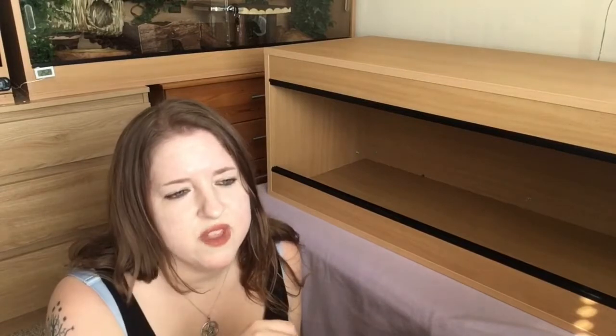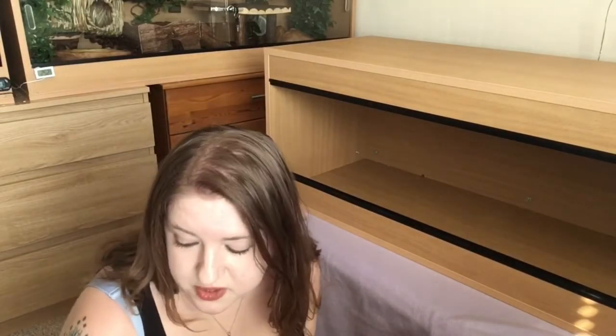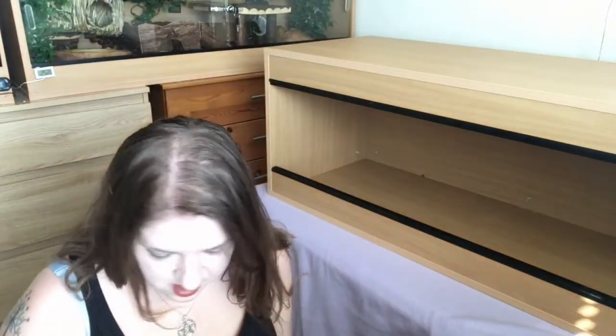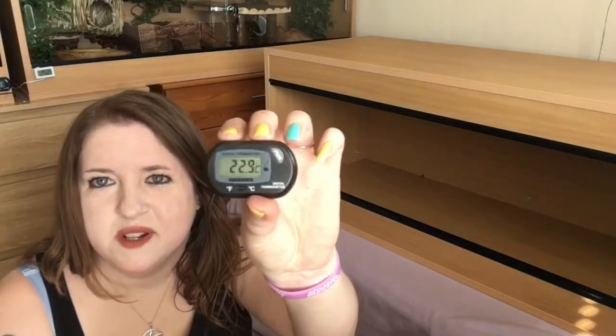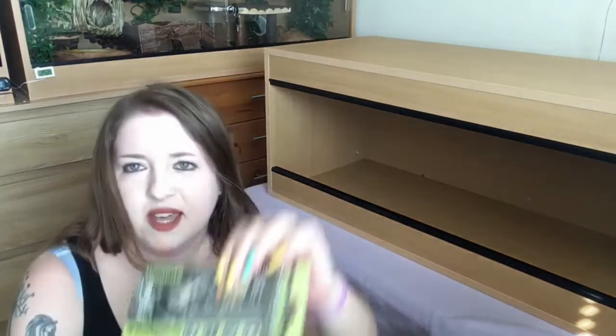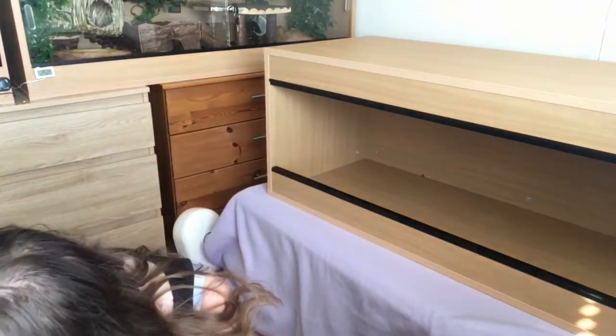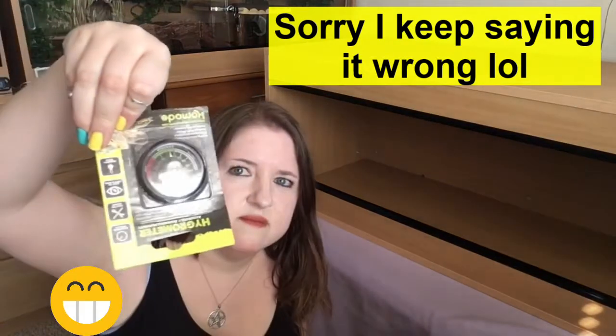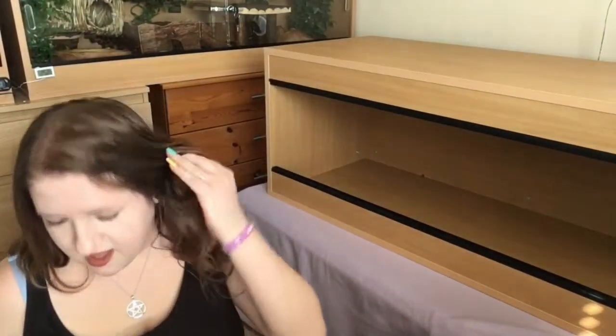I'll hang the fairy lights in there that I like having with them. I've also got one of these to put in as a thermometer, and one of these — a hygrometer to measure the humidity. I also have another digital hygrometer to see what the humidity is like in there; that normally goes on the back of the tank in the middle. It's been hard work but I am enjoying putting this all together.